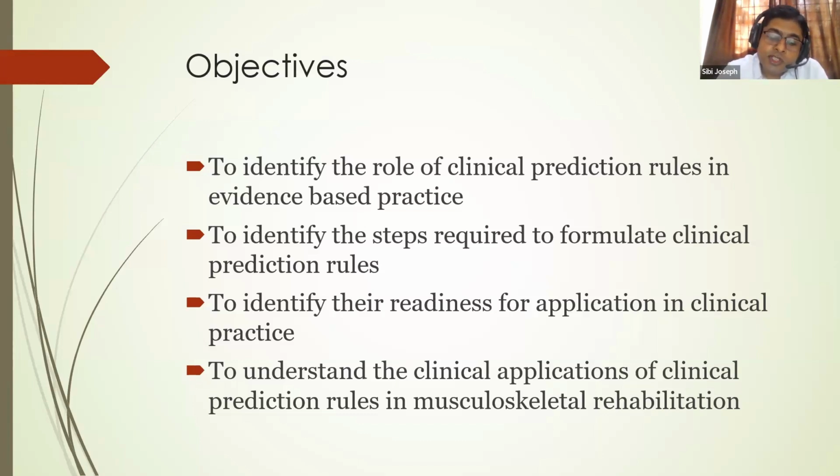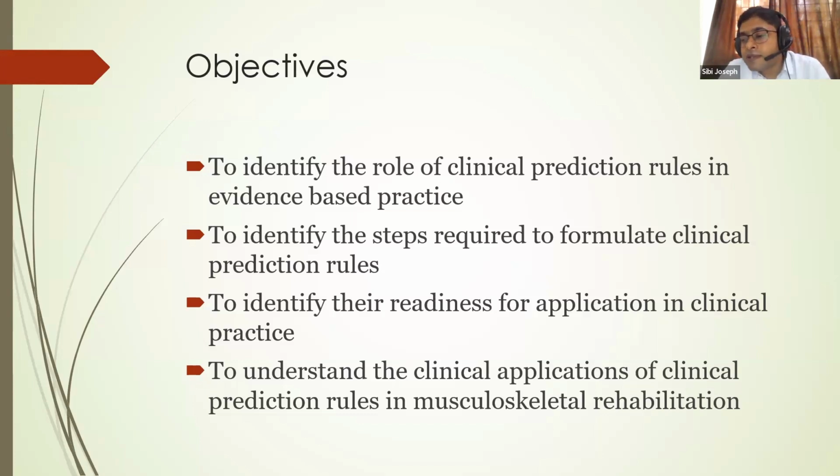Imagine it would have been so much better if we had a CPR or clinical prediction rule, which is used to differentiate which patients presenting with shoulder pain required an X-ray, with fracture being the diagnosis of interest. Usually, X-rays you send to find out fractures, right? What if we had a CPR predicting the outcome of the condition? What if we had a CPR which tells you which intervention would be the best for this particular patient and will benefit the patient?